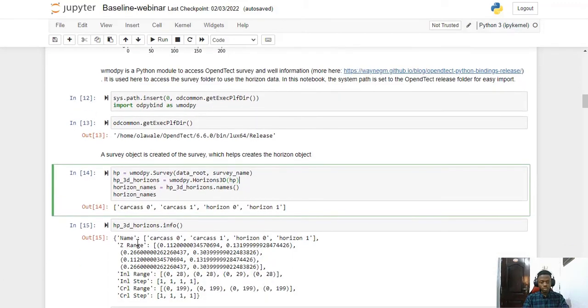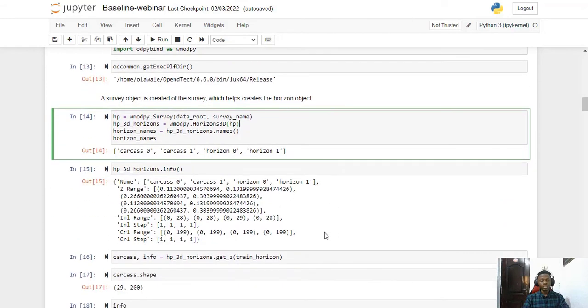And also more information on all the horizon data present, the depth ranges, the inline range and the crossline range, just by calling the info method from the created 3D horizon data.